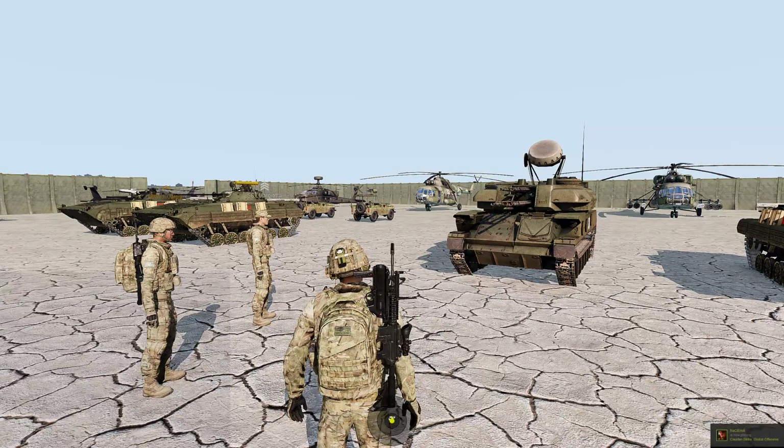What do I want to point out? All right, so there's also its big brother, which is the Tunguska. The Tunguska this time only has 2 30mm autocannons instead of 4 23mm autocannons. With those 2 30mm autocannons, it also has a total of 8 surface-to-air missiles equipped with it.